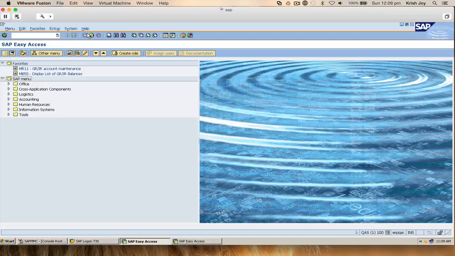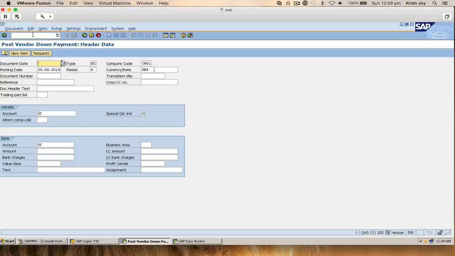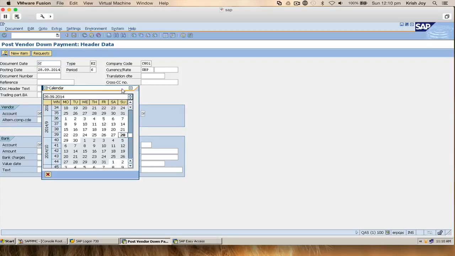Document, same company. If you choose your customer, special GL transaction. No, that's not the one. Document entry, down payment. F-48. F-48 for vendor down payment. Yeah. Do you go from master record or from the menu path? From the menu path. Not master record, it's a posting, document entry, right? Yeah, vendor document entry and then down payment. As you can see, it's there on my screen as well. Down payment. Yep.